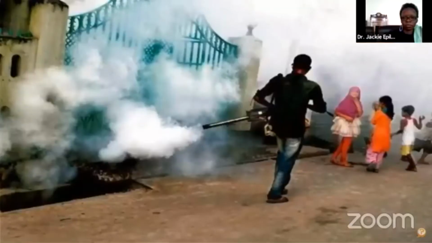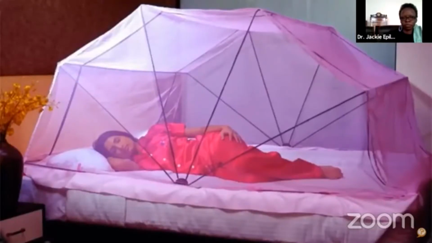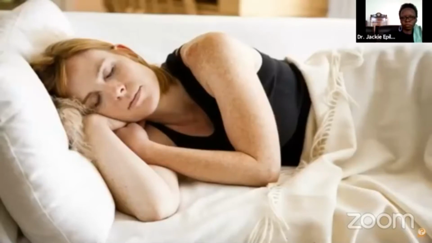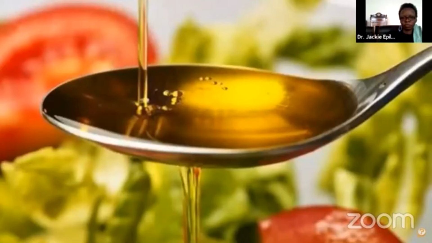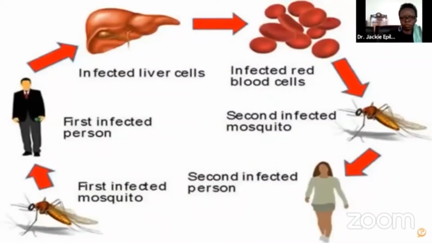To prevent malaria, DDT insecticides should be sprayed to destroy the Anopheles mosquitoes. Accumulation of water should be prevented so that mosquitoes may not breed there. Mosquito nets should be used while sleeping in the night. At the time of sleeping, the exposed part of the body should be massaged with mustard oil. Kerosene oil should be sprayed over stagnant pools of water. Flit should be sprayed in dark spots of the house. This is the way to stop the transmission of malaria parasites from persons suffering from this disease to healthy persons via mosquitoes.